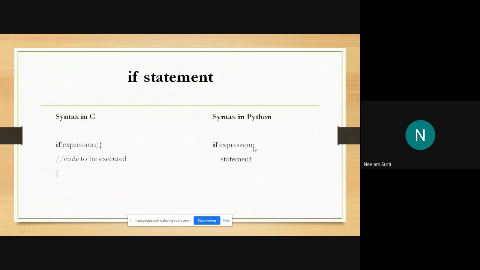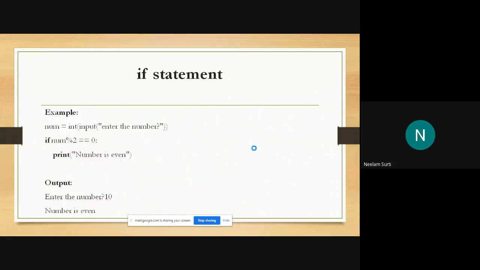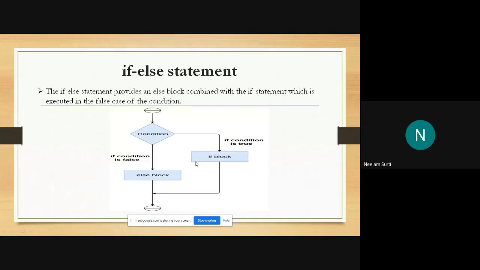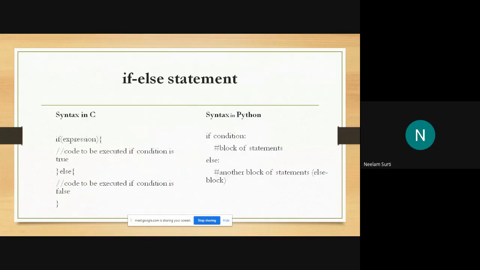As I told you, for if, for, if else, while loop, function, wherever you are using them, the colon is always needed. So after the colon, what you have is the statement, the statements you write in the if.